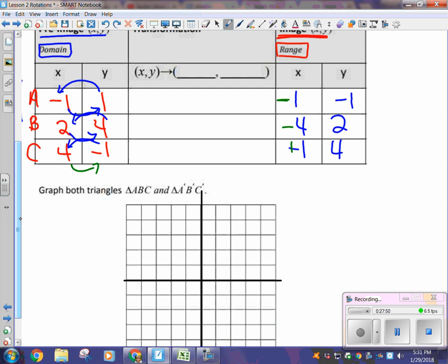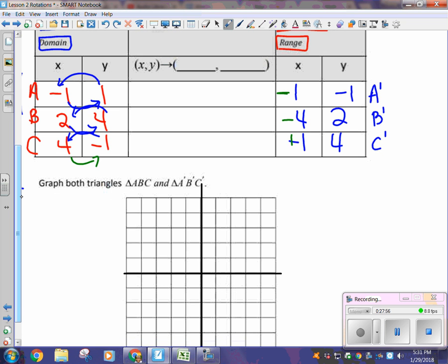So I'm going to start with ABC, and then we will actually do A prime, B prime, and C prime second. Okay, I'm going to start with negative 1, 1. I'll do this one in red. Negative 1, up 1. Over 2, up 4, 2, 3, 4. That would be B. And C would be 4, negative 1, 1, 2, 3, 4, and then down 1 to get to C. That's the original, oops, sorry, connected the wrong place.